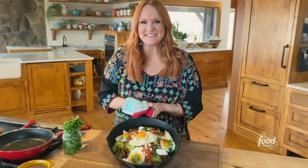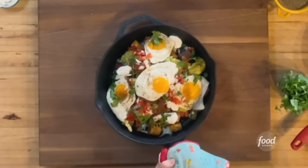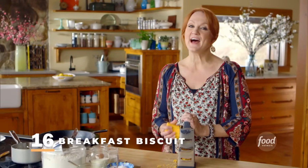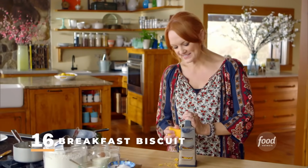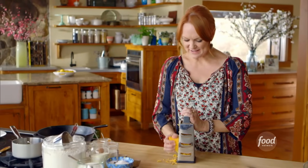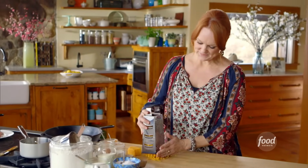Breakfast tachos. I don't know about you, but this may be my new favorite thing. Now, the biscuits are actually cayenne cheddar, and they're delicious. I've just been grating up some cheddar cheese, and I think I've got just enough. So I'll scoot that over, and I'll start putting together the biscuit dough.